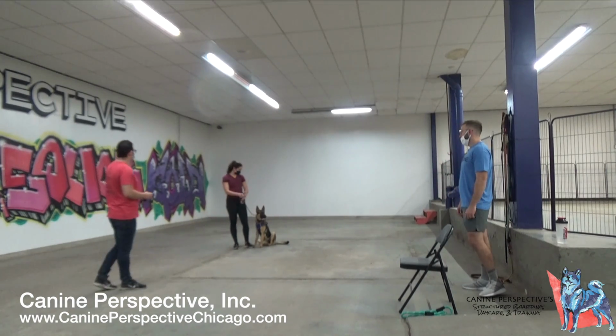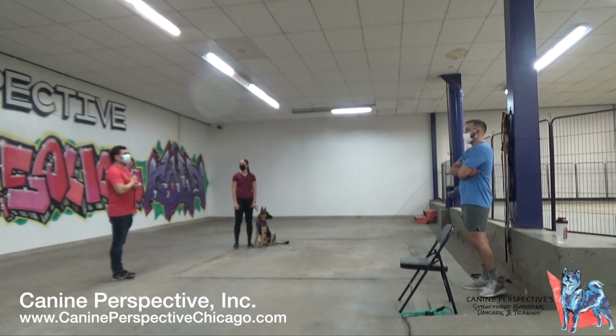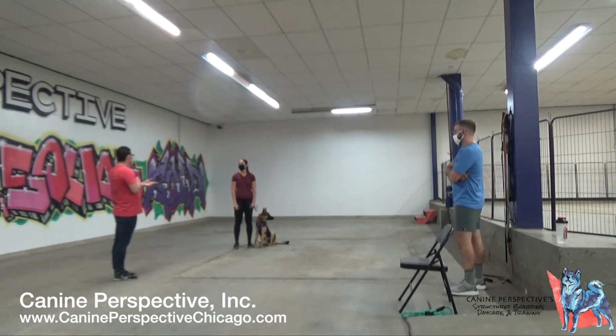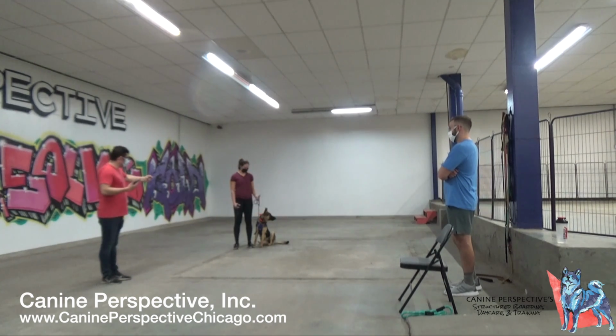We're going to get her sitting like this. And I don't want you to think of this as a sit. This isn't a sit. Technically, it's a heel, positional, but now we're in behavior mode. So this is what I would call a relaxed state. So when she's lunging and barking, don't worry about sit or anything. When you're pulling up and tapping, you're telling her, cut the crap, calm down.